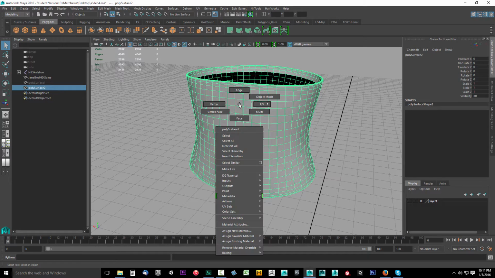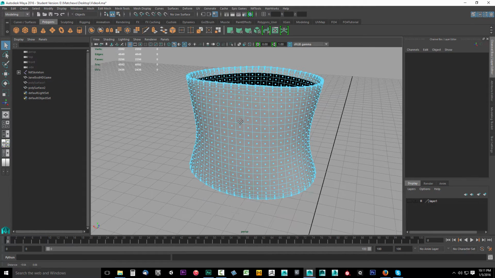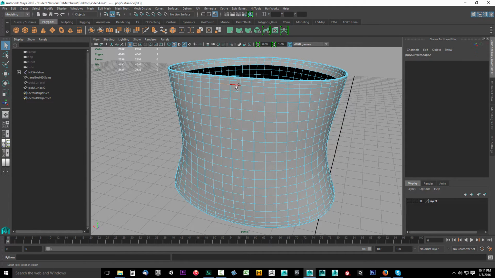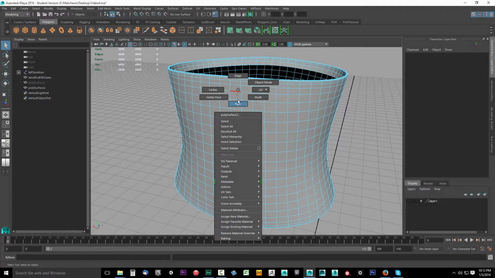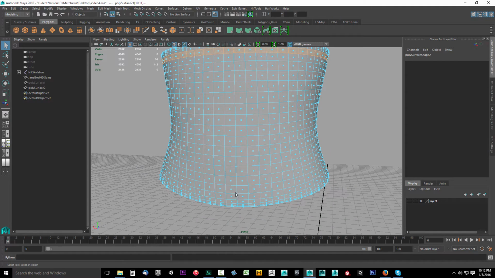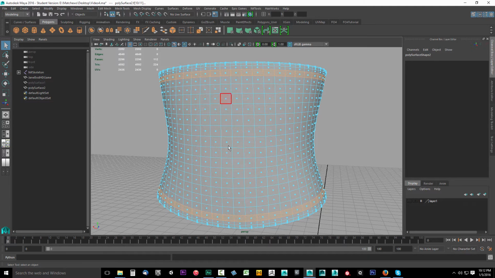Now with it hidden, let's right click on our object and select face. And we're going to select some faces where we're going to create our seam. Now we want our seam to go sort of along this edge and along the bottom around here. So to create that seam, we're going to use extrusions. First thing we'll do is go to face and select one face below where we want our seam, and I'm going to double click to get a ring all the way around it. And then on the bottom, I'm going to do the same thing. I'm going to select one face, then double click the one next to it. And now I have the faces inside of where we want our seam to be.